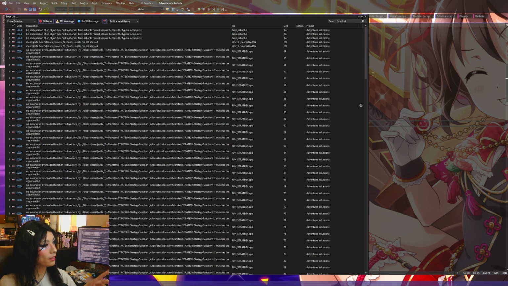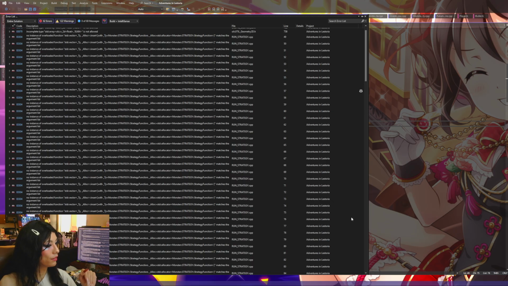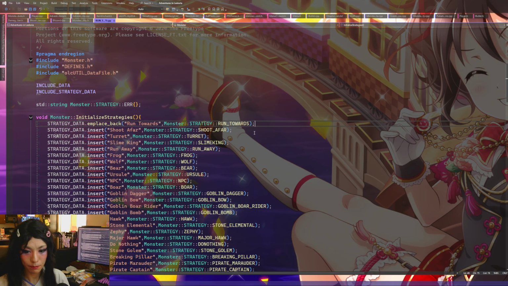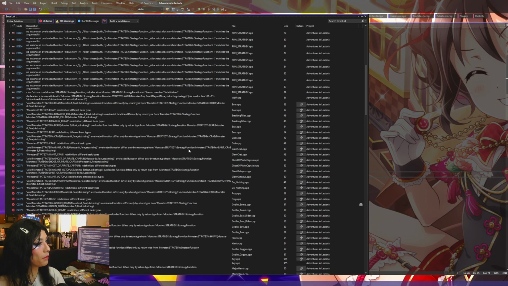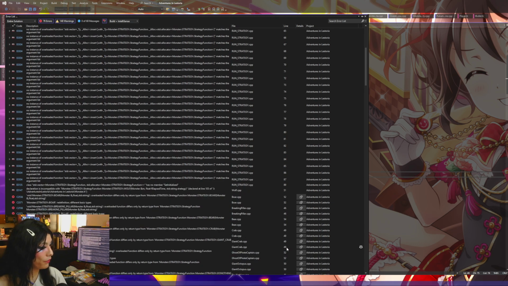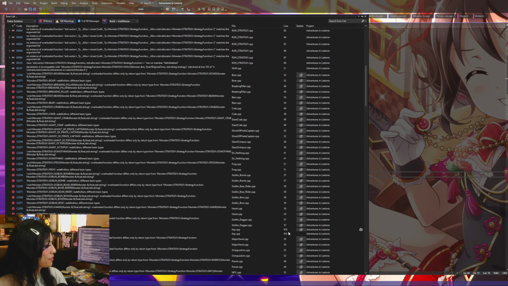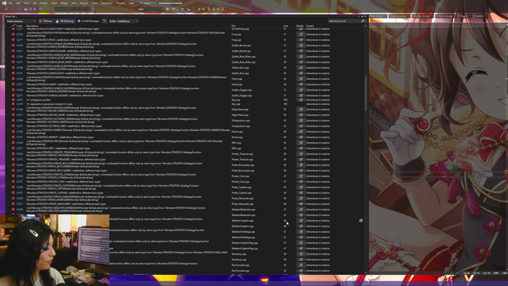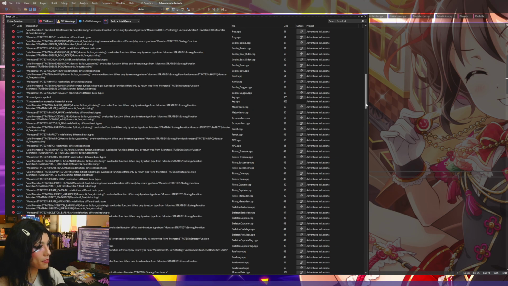So it's complaining on line 49. I'm seeing if it complains on the line I just edited. This is line 48, so any errors referring to 48 would be of interest to us. I'm seeing 48 here, but that's in skeleton captain.cpp.